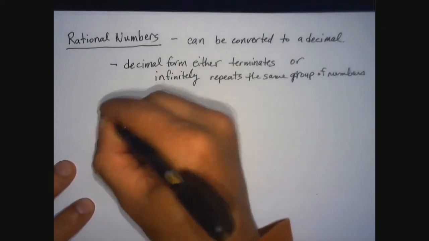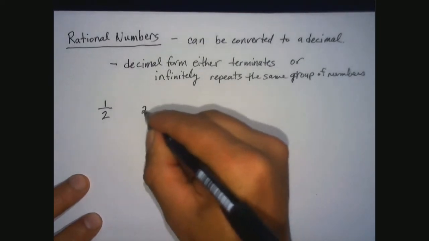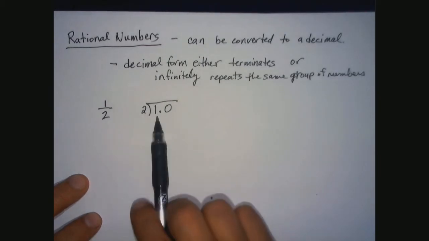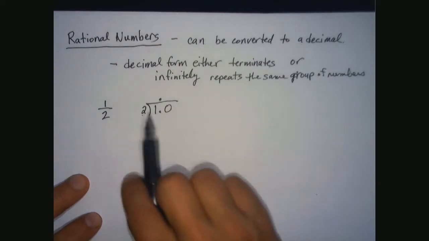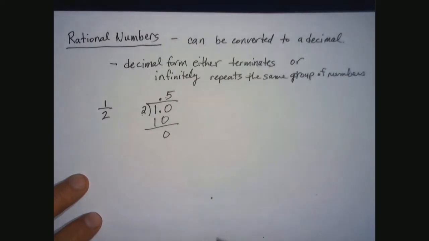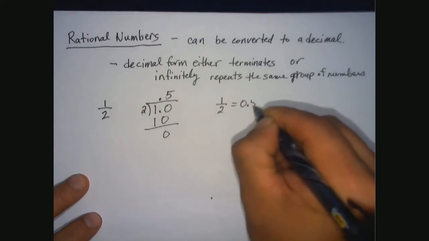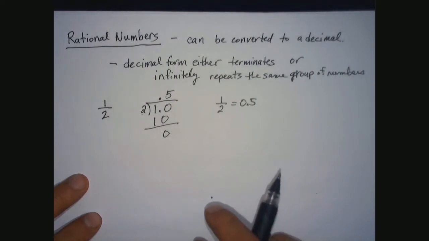We should know 1/2. What's half a dollar? 50 cents. Where does 50 come from? It comes from this. 2 goes into 1.0. So let's divide. 2 does not go into 1. When we divide decimals, the decimal sign goes straight up. And 2 goes into 10 5 times. And 5 times 2 is 10. The decimal terminates. So 1/2 is 0.5. You can put a 0 at the end there. It actually infinitely repeats zeros, but we normally don't put that. We call it terminates.